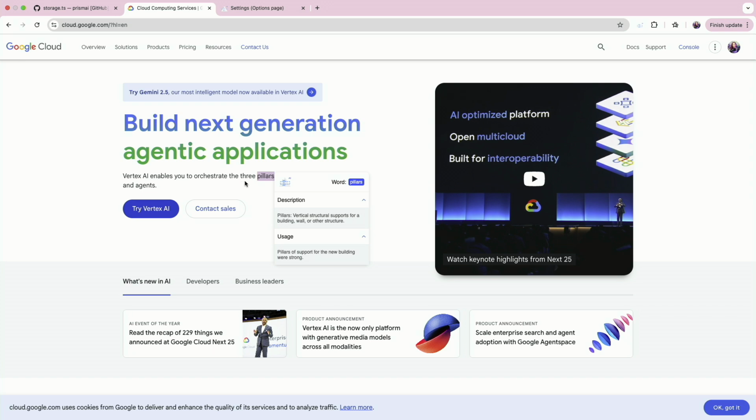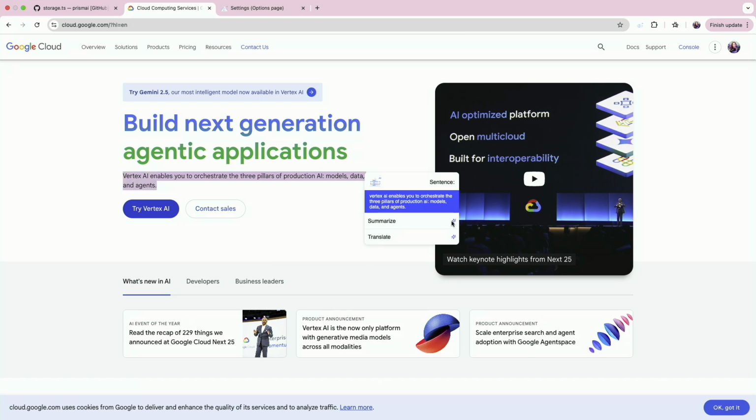But when you select a sentence, I decided to do something different. So in this case, I'm calling different AI APIs that they have, the summarize and translate. They are dedicated APIs for that. And if I summarize the text, it will probably summarize it longer, because I said medium length.